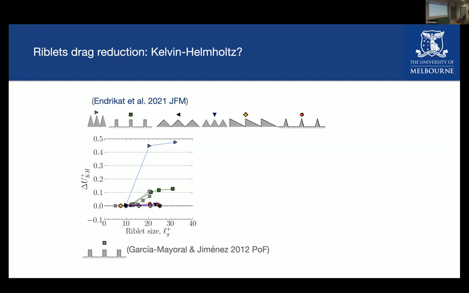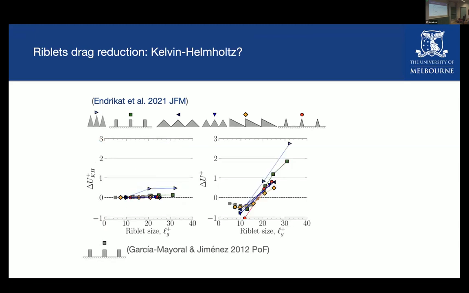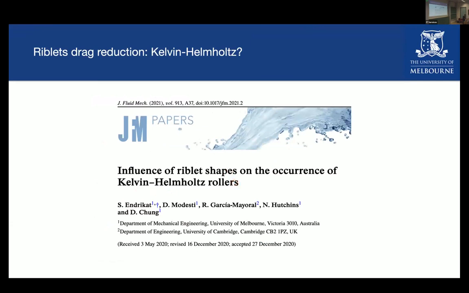And now I'm showing all the other riblets, and you can see that they don't contribute too much. Now, if I rescale the y-axis so that it matches the total drag penalty, you can see that they make some contribution, but they don't explain everything. Now, I don't have time to talk about why we get rollers or why we don't get rollers, but some clues can be found in this paper.